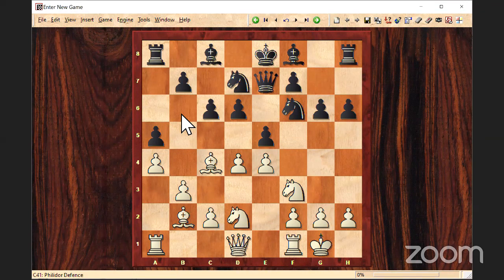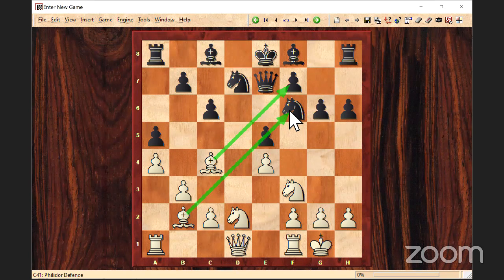I think he should open up the center by playing d into e5 because he's ahead in development. Correct. Both the bishops are aiming at the king if you observe. Okay. So it's time to open up the lines.